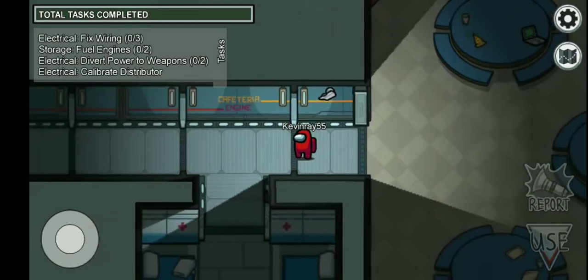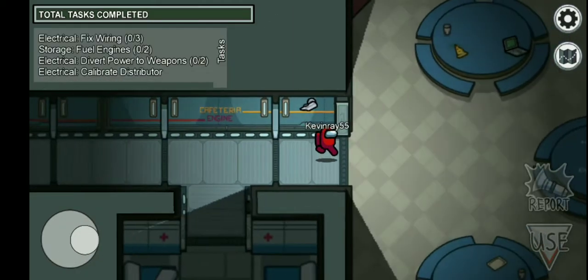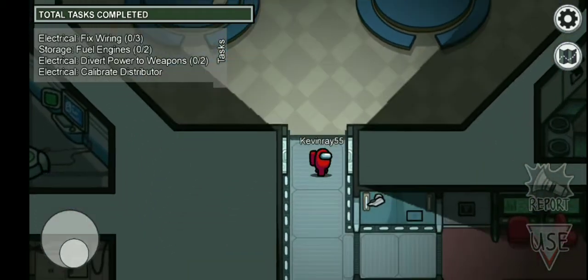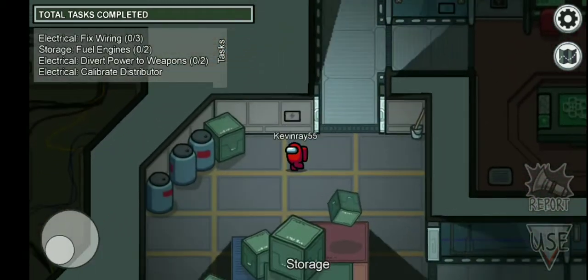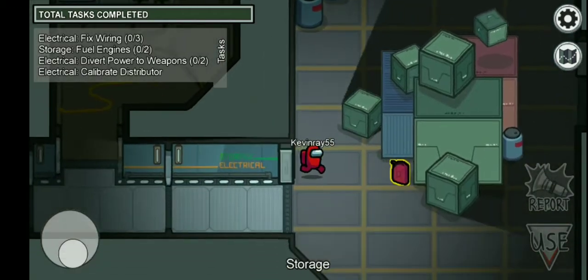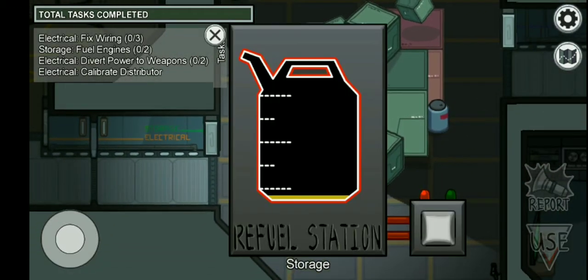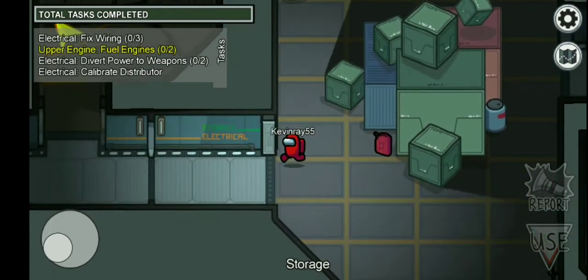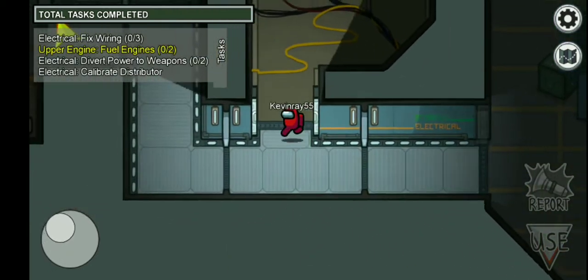Oh, by the way, if you wanted to do this, there's a free to play. I will show you in a second how you get to this. But let's go ahead and do the little bit of a task we got, and then I'll show you how to get to the free play maps, and then, yeah, that's the end of the video.